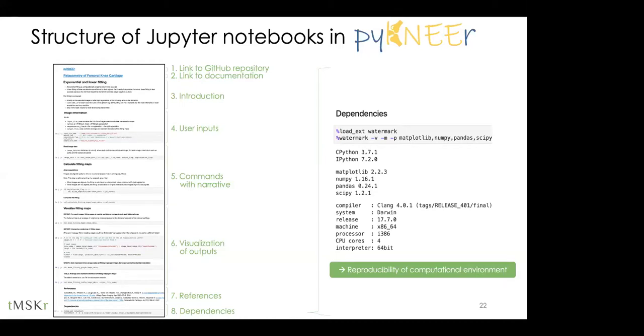Dependencies are something very, very simple, but very, very important. I use this package called watermark, and basically I print out the version of IPython or Jupyter Notebook, whatever you want to call it, the versions of the Python packages that I'm using, and of my machine. And this is important for the reproducibility of the computational environment. I wanted to make sure that maybe in three or four years, when all these packages and machines will be different, if I have any issue with running my Jupyter Notebook, I know which versions of the libraries I use, and so I can enforce the installation of these libraries and still use my Jupyter Notebook and keep my notebook reproducible across the years.